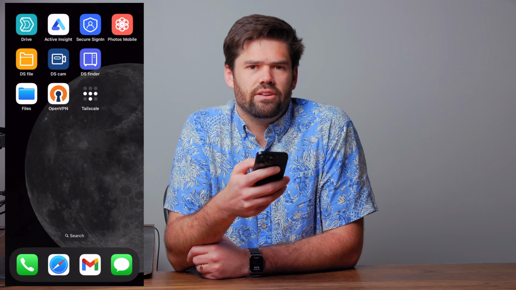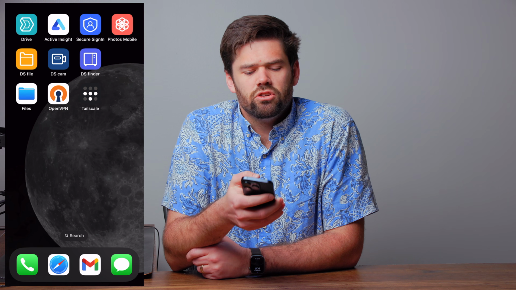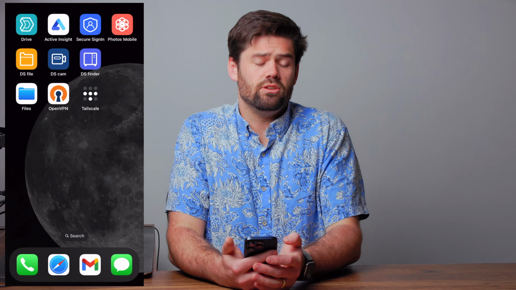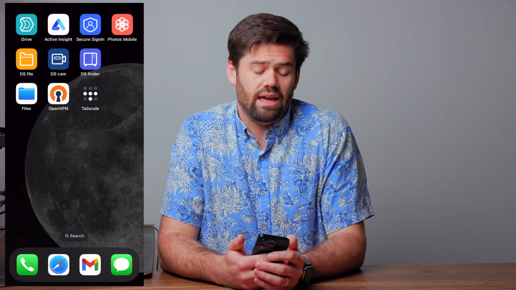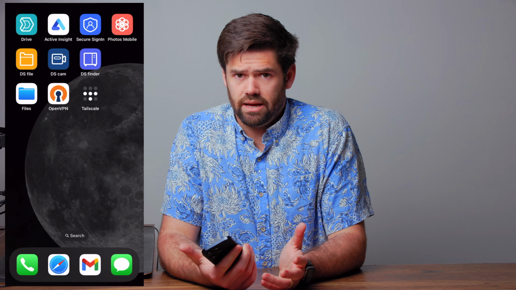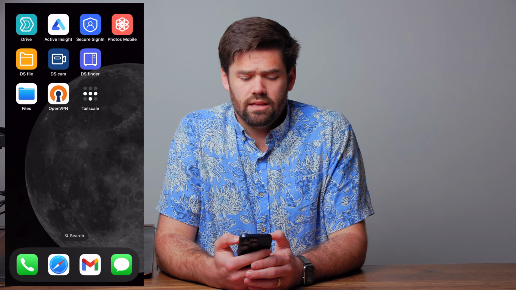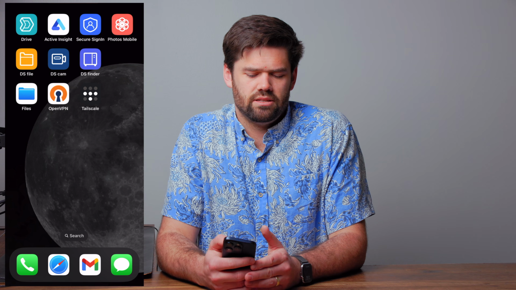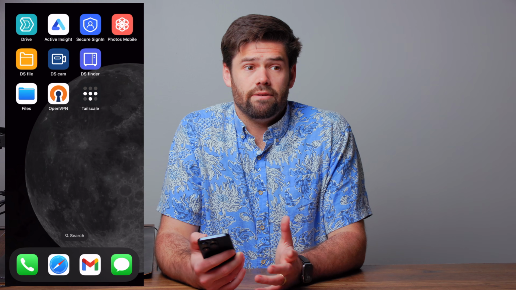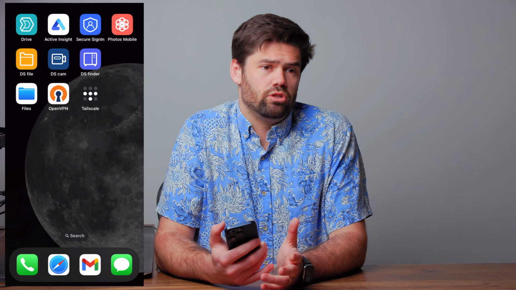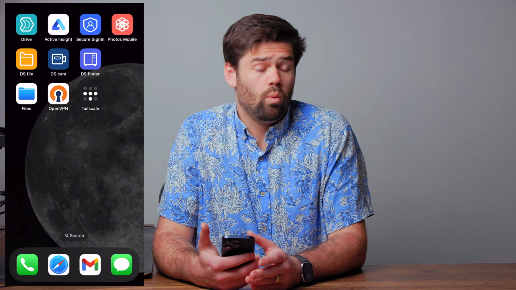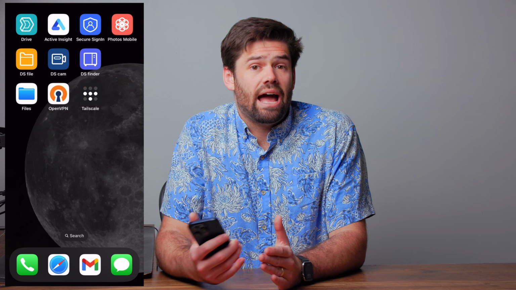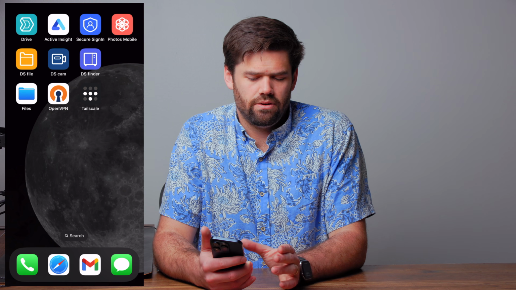And I've got a nice little setup here. The first one is for files. There are really two different ways to use files. Both Synology Drive and DS File are both still maintained and still used, and they are really useful depending on what you're doing on your NAS. So Synology Drive is a companion app to Synology Drive on the NAS, whereas DS File does not require any other apps installed on the NAS itself.